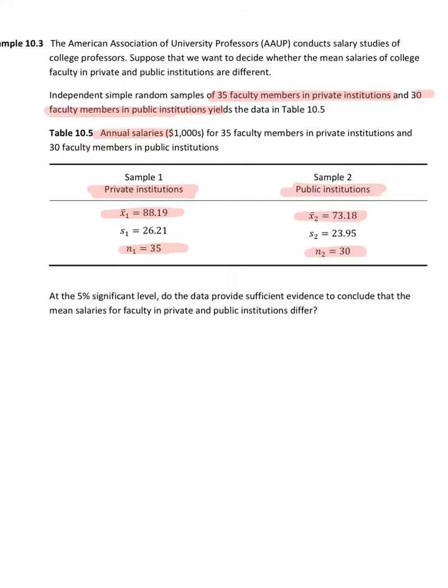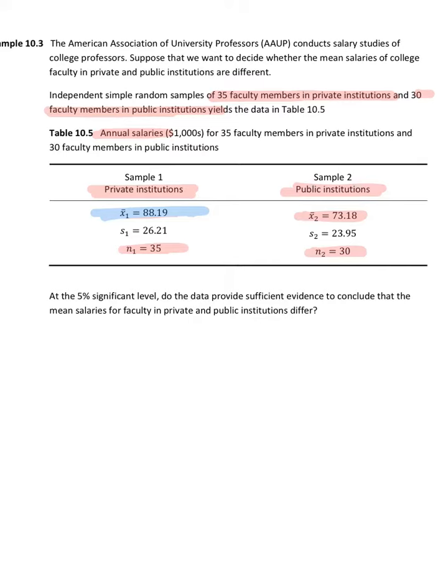Who takes more? It is bigger. Private school takes more. But I want to test if it is really more, right? Because it didn't say assistant, associate, professor. It does not say the rank. Absolutely, the higher rank gets more, right? It is simply the average from 35 and from 30. So I want to compare the two groups to see if the private school is really higher than public school.